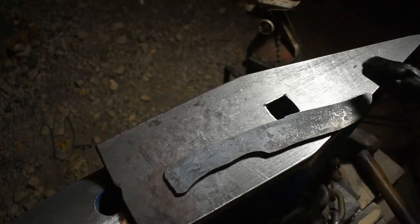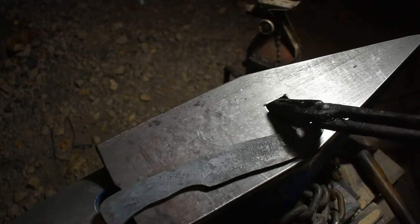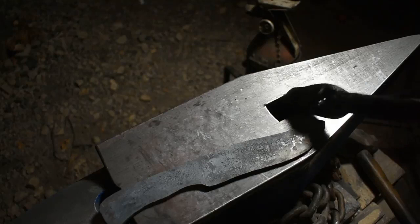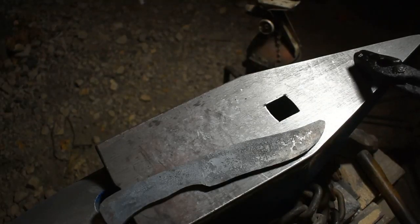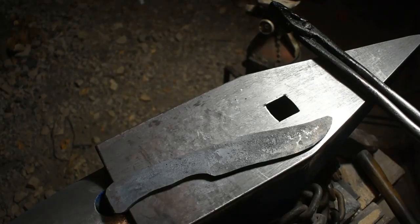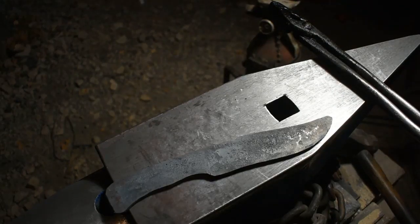No chipping. I even put my Hardy tools in here, and sometimes on cheaper anvils it'll crack around the edges. It held up real well. Like I said, pretty pleased. Now this anvil is less than half the cost of the cavalry anvil I've got.